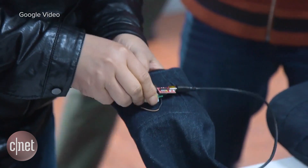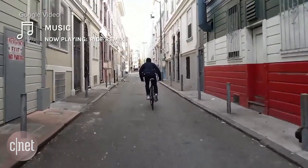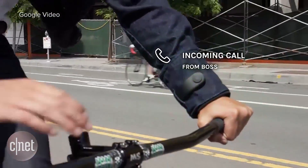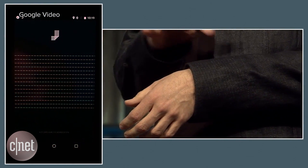Google and Levi Strauss showed off their latest collaboration with Project Jacquard — a commuter smart jacket that will be in beta this fall with a release planned for next spring. There's a gesture to tap or swipe, and you'll be able to command different functions like getting directions or controlling your music in the left cuff of the jacket.